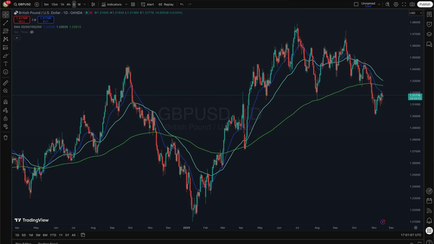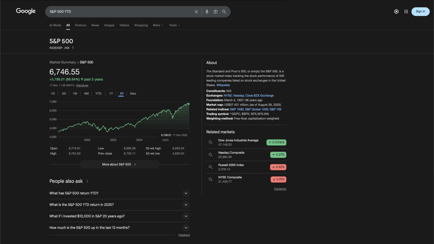Currency hedging has been a big talking point this year, especially for UK investors. That's because the value of the US dollar has fallen against the value of the pound. That means UK investors who invested into the S&P 500 are seeing that the index has made multiple all-time highs this year, and then they're looking at their portfolio and wondering why they haven't got the same returns. That's because in order to buy a US index or any US companies, you have to convert your GBP into USD in order to buy those stocks. Then when you come to sell it, it gets converted back. So you are at risk of any currency fluctuations in the time that you hold those investments. But over a long period of time, this tends to even out.